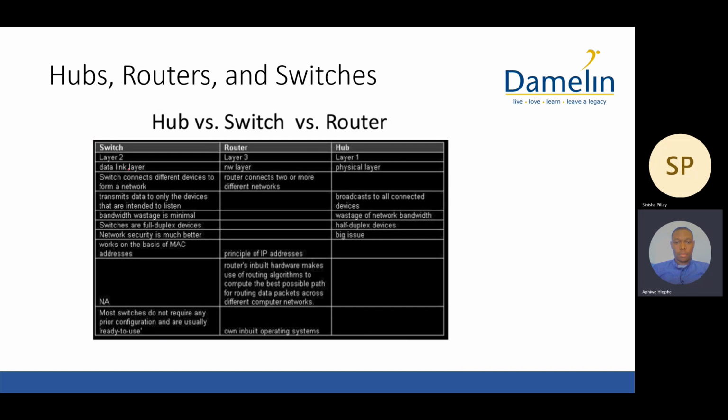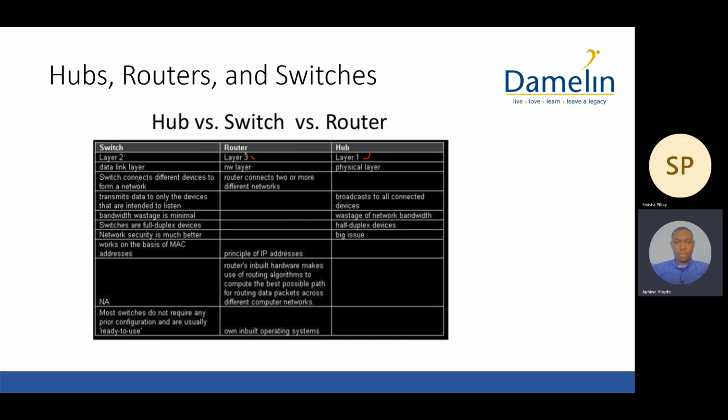Now, the reason this slide is included here is just to show you that the hub is an example of a device that will operate at layer 1 of the OSI model. Why is that so? Because the hub is just a physical interface. It brings us ports for connecting these cables, it's just a physical thing. There's nothing more to it in terms of the way it operates. However, the switch, since it manages data, is going to be operating at layer 2. It manages data, the format the data is in, and how the data is transmitted to avoid collisions.